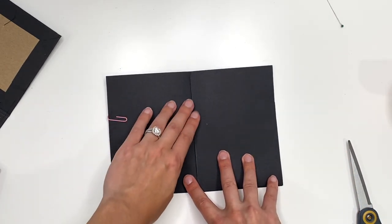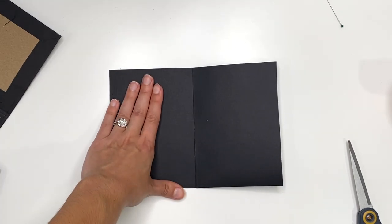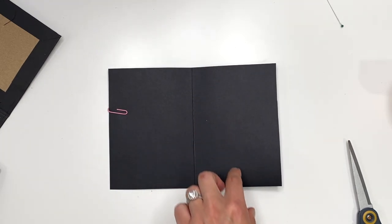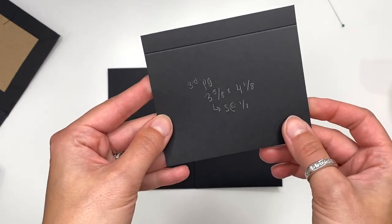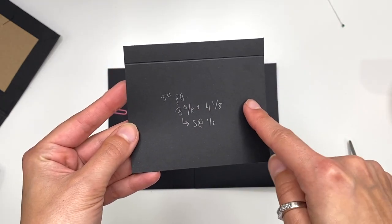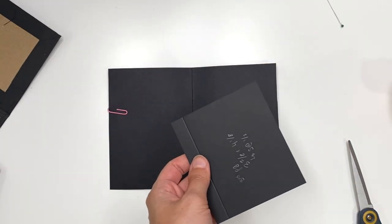So go ahead and turn this page, and now we're here. Now you're gonna put down a blank pattern paper here. This page is gonna get another little flip up. So I have another piece here that measures 3 5/8 by 4 1/8. Along the 3 5/8 inch side, I'm gonna score this at 1/2 inch.